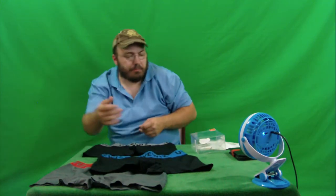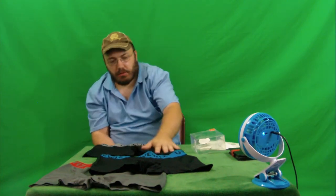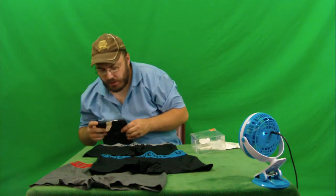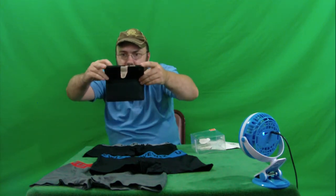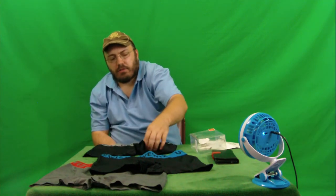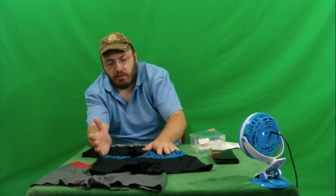I'm going to take some pictures of these, maybe try them on later and then either write about it or start the camera again and talk about them. So far I don't have any negatives — they seem really good, far superior to other underwear I've had in overall silkiness and softness. Also, if you've got fat thighs, these are really big in the thigh section, so there's no constriction there.